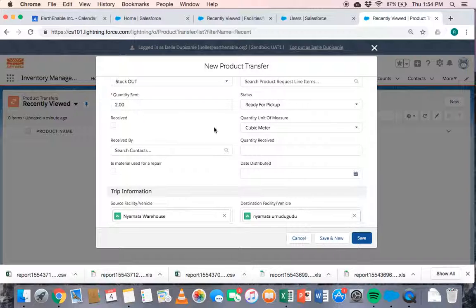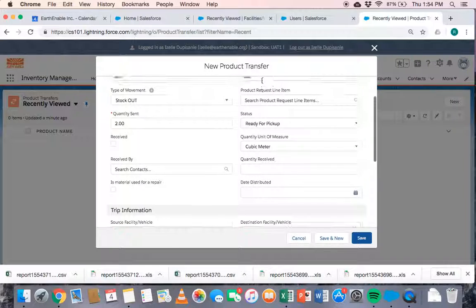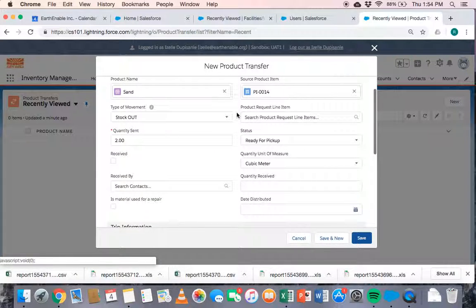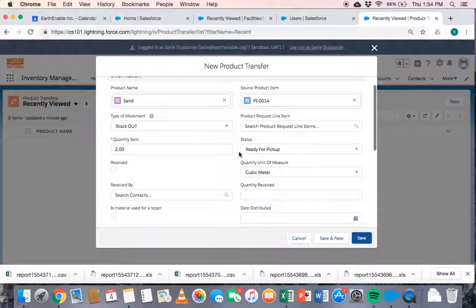Now, there are a lot of fields down here that you might not be used to filling out, okay? But going forward, we will be trying to use these, and they're very, very important to understand. So when you first do the product transfer, you might want to leave quantity received and date distributed blank, because you don't actually know how much was received.